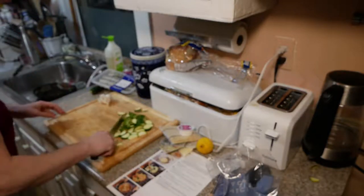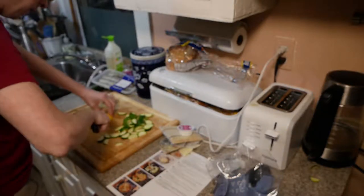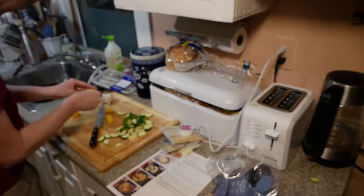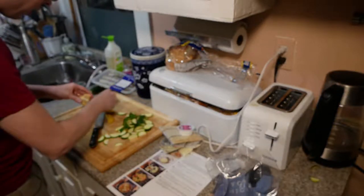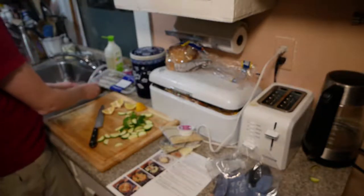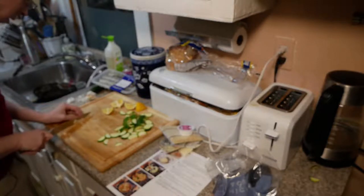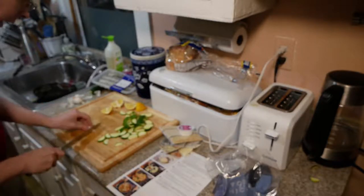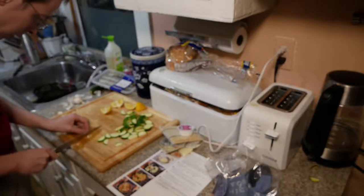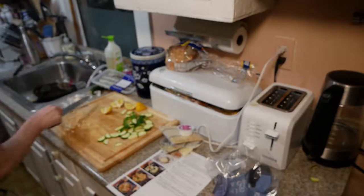Slice lengthwise. All right. Quarter and de-seed the lemon. I don't really know what de-seeding a lemon is supposed to look like. Again, seed, and one more in there. Okay. Peel and roughly chop two cloves of garlic. That's one clove. Again, chop the head off, tail off. Maybe not as finely chopped as I might like, but that's fine.